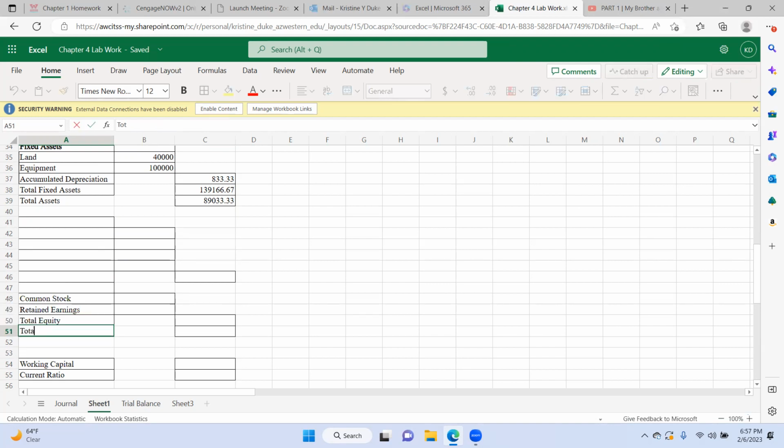I just know how to put these together. Total liabilities, because I've been doing it for a billion years. So I just started at the bottom. And equity. Okay. And this one up here is going to be all my liabilities.